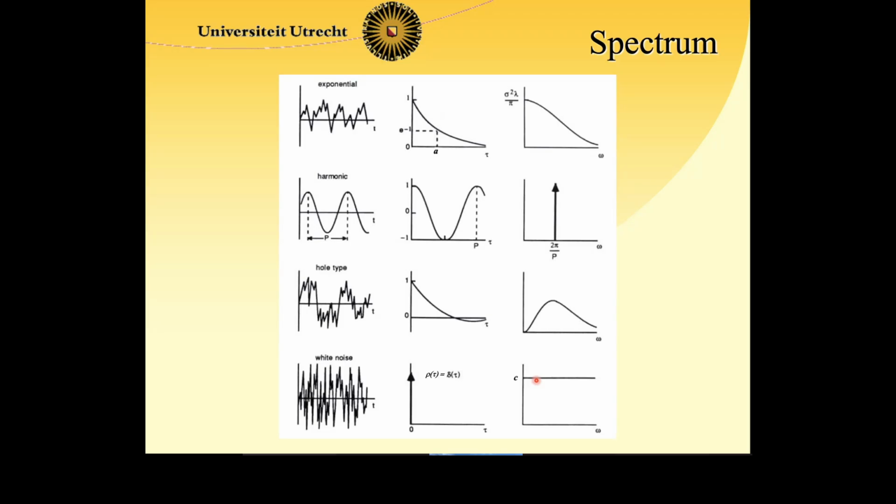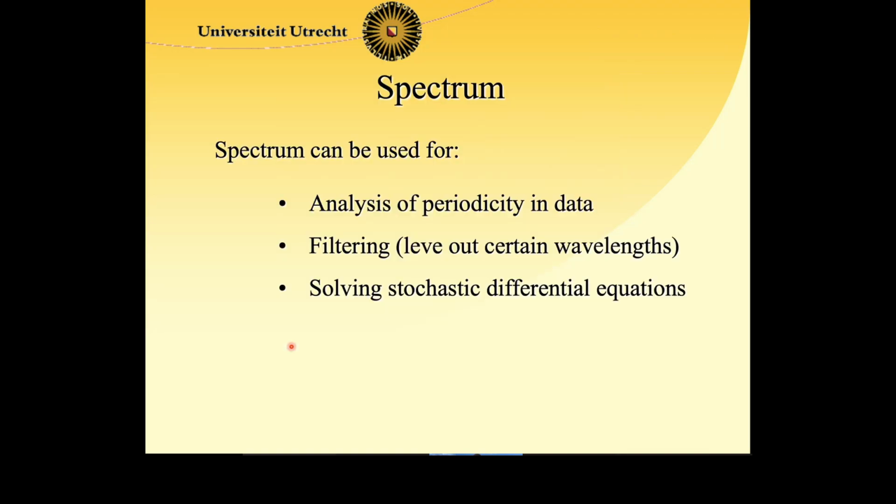A wide band means that the spectral density has quite large values over a wide spectral band. So the spectrum goes to 0, like I show here, but it goes to 0 very slowly. And these wideband noise processes are often approximated by a white noise process.